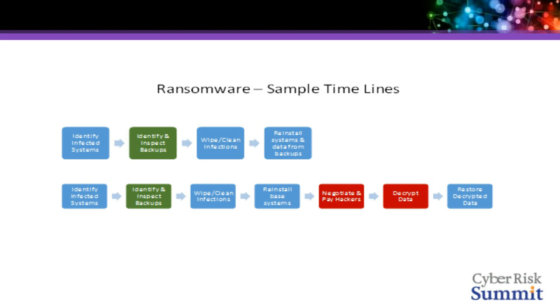So, 2 weeks, maybe 3 for a large multinational, entirely doable. But if you have to pay the ransom, because when you get to that green step of identifying and inspecting your backups, which, bear in mind, the first 3 steps are exactly the same, if you identify and inspect your backups and they're not there, they're corrupted, they were never done, we've seen that, especially with outsourced providers that are meant to be contractually obliged to do your backups but they never actually set it up, or someone never turned the software on, then you don't really have any option other than to go without the data or pay the ransom. And when you do that, you still have to reinstall your base systems, which is that 4th step on the bottom line, but then you have 2 additional steps that you wouldn't have before, which is to negotiate and pay the hackers. That takes time. That takes time to get the money together.